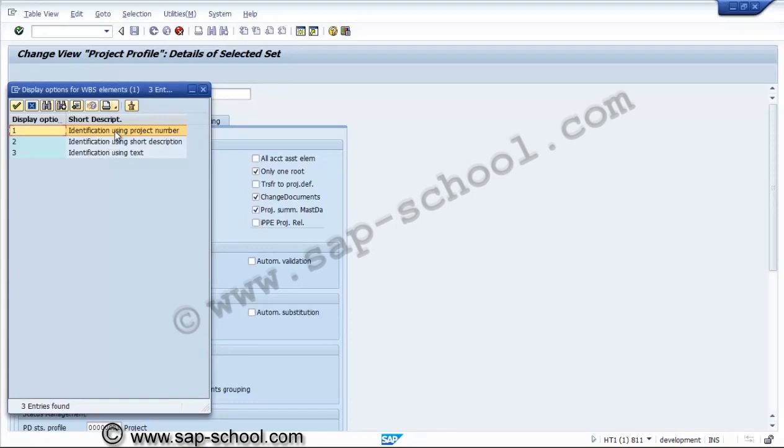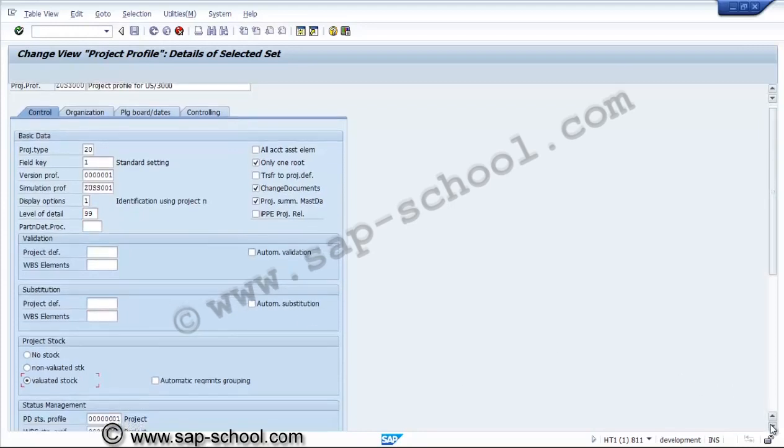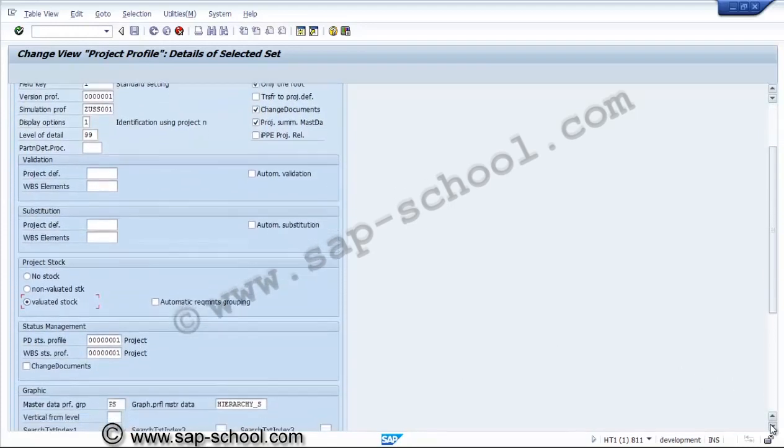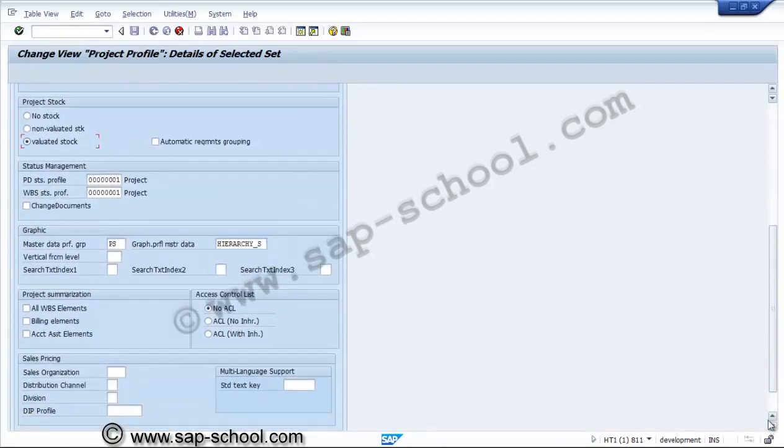This preferable is identification using the project number, level of detail full 99, and substitution and validations we haven't created, and project stock we considered for the evaluated stock. That means any material being used for the project, it should be configured with the project validation class.